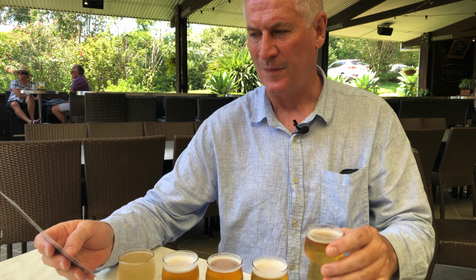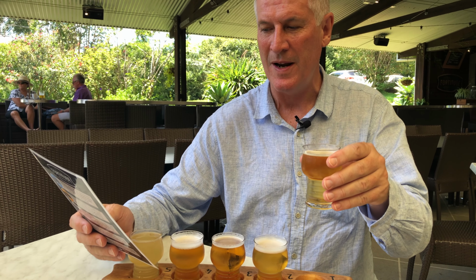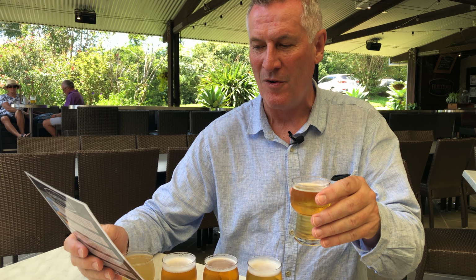Okay, I have 5 beers. I've got Fortitude Lager, Fortitude Summer, Fortitude Pacer, Fortitude Pale, and a Fortitude Stout. Apparently, that's from 1 to 5. So let's see. A modern take on a classic beer style, featuring a base of German Pilsner and Aussie pale malts, balanced by citrus and floral aromas. A local favourite, delivering palate bitterness and a dry finish, 4.4%.